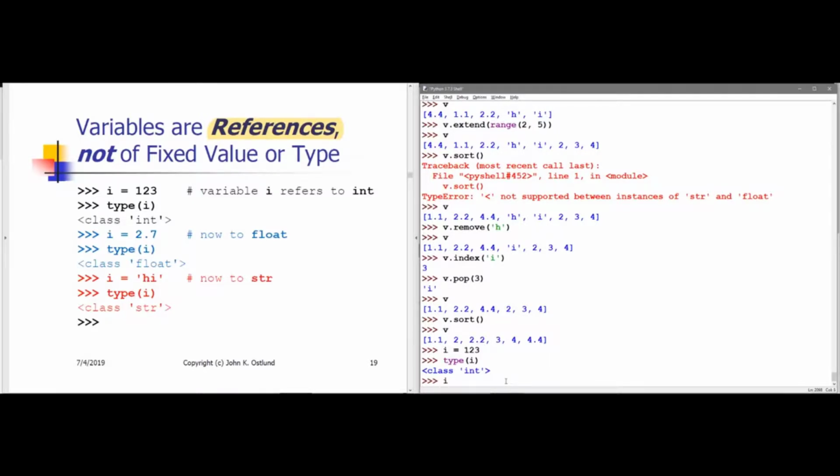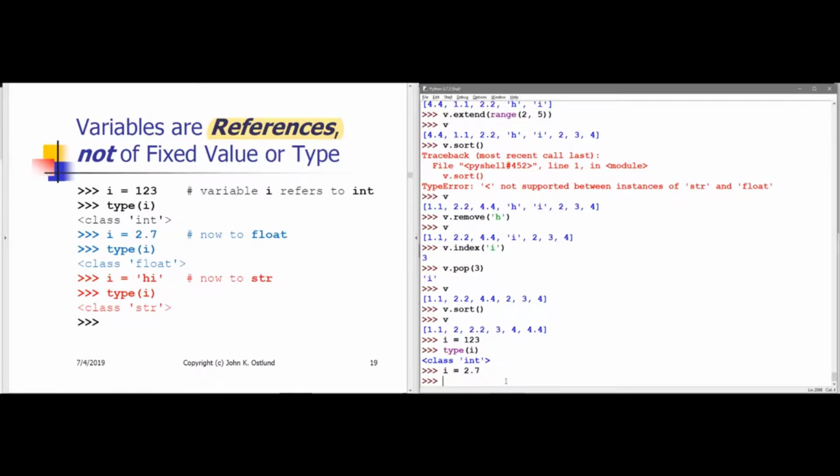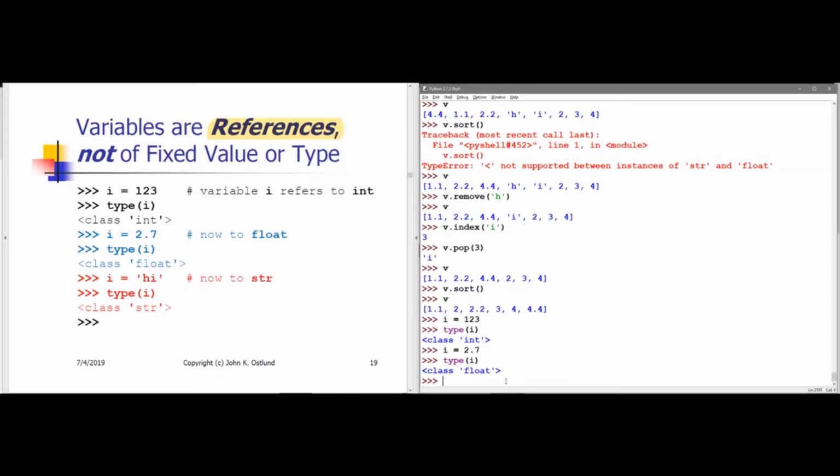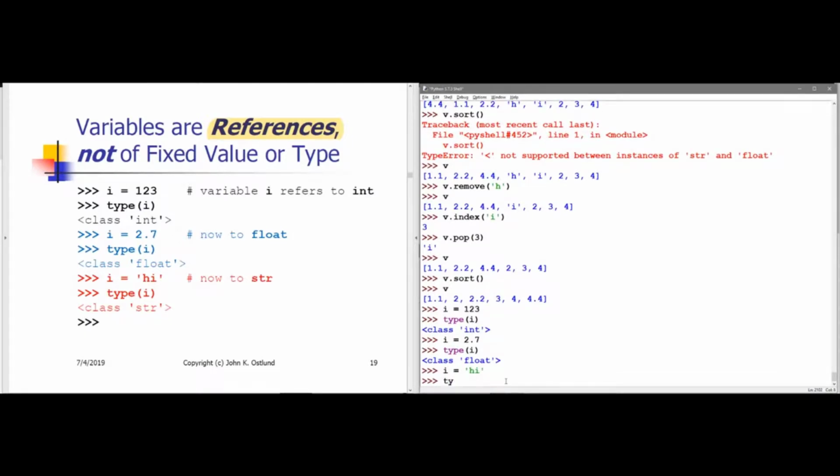But it's fine for me to change I to refer to a different type. If I say I gets 2.7, now the type of thing that I is referring to is a float. And if I say I gets "hi" in quotes, now the type of thing that I is referring to is a str.